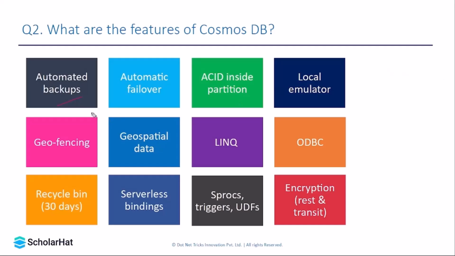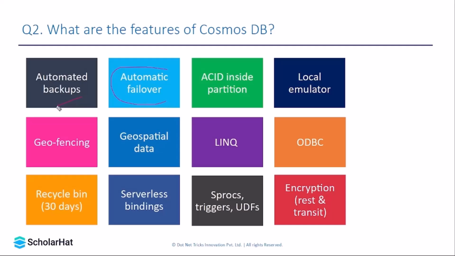Cosmos DB also provides an automatic failover. So what exactly is an automatic failover? This allows Cosmos DB to fail over to another Azure cloud region when the source region becomes unavailable. So let's say you have data hosted on two regions, a primary region and a secondary region. Even if the primary region is not available due to some issues, maybe some network issue, maybe some natural calamities, the data would be automatically served by the secondary region to your end customer. So in that case, there would be no downtime and the application would be up and running for your end user. That is termed as an automatic failover.